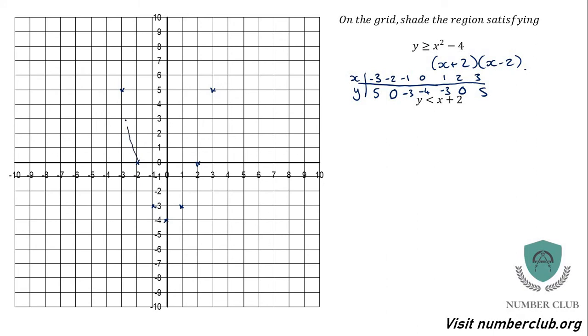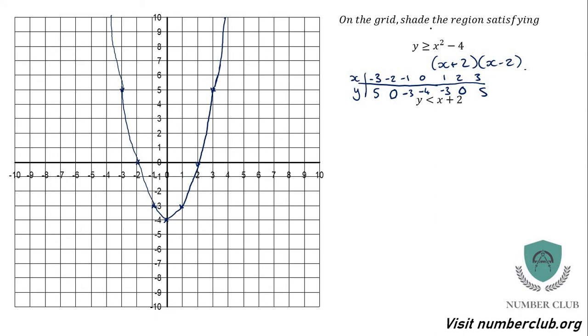Obviously, it's not that great in terms of my drawing here, but there we go. Make sure you hit all the points that you're supposed to hit. And you could even carry it on as well. 4 squared take away 4, it'll be up at 12. And so you could carry on that line just up as if it's going to hit 12 as well. Okay. So we get that.